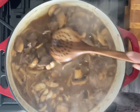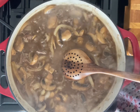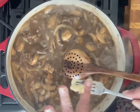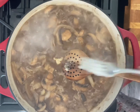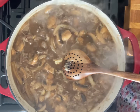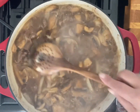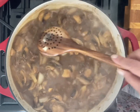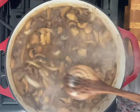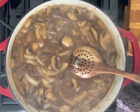For years I wanted one of these pans but didn't want to pay the price, not realizing there were other brands besides that French brand — Le Creuset, I don't know how you pronounce it. My sister got me this Lodge for my birthday and it is the best pan I've ever used. It goes right into the oven too. Let's give this about 20 minutes and I'll be right back.